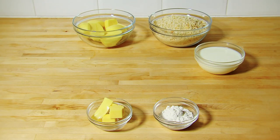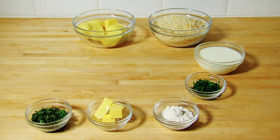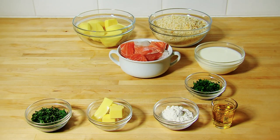150 grams of breadcrumbs. A bunch of basil, or 3 teaspoons of dried basil. A bunch of parsley, chopped. 2 tablespoons of olive oil. 600 grams of fresh white fish and salmon. Ask the fishmonger to chop into smaller chunks.